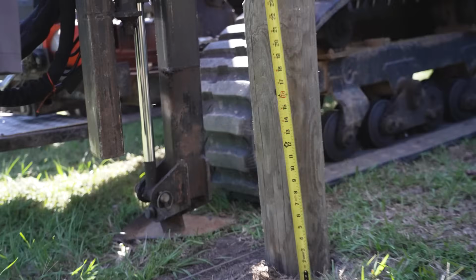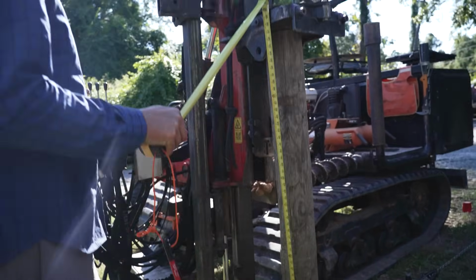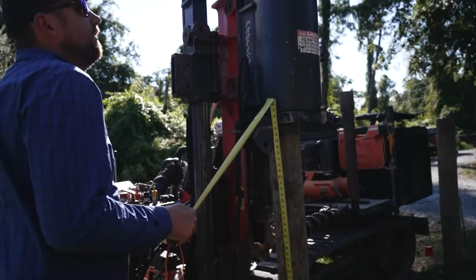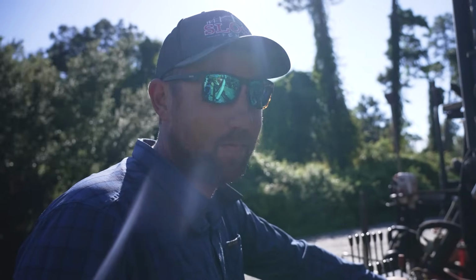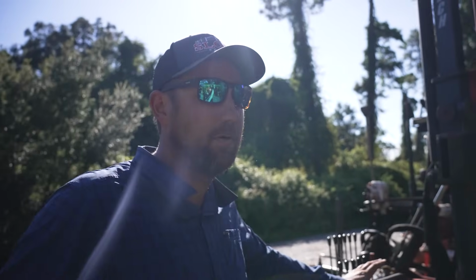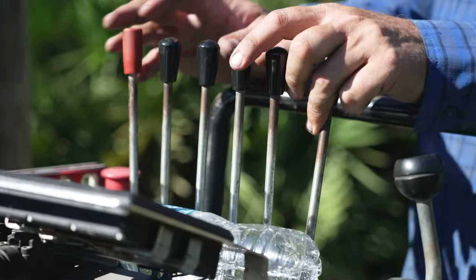I got my eyes, folks. Let's see, four more point five inches when you're driving post. Fence posts are kind of like family. Each individual one might not be perfect, but if you put them all together, we can all live with that. So we'll drive all the posts, and then we'll come back and kind of whip some kids and get them back in line.